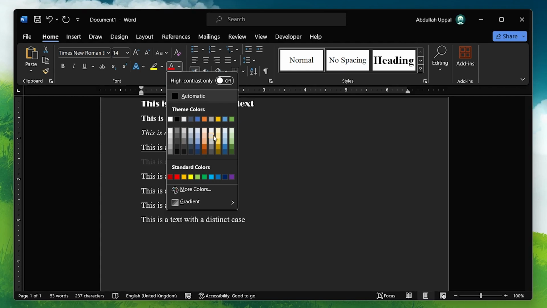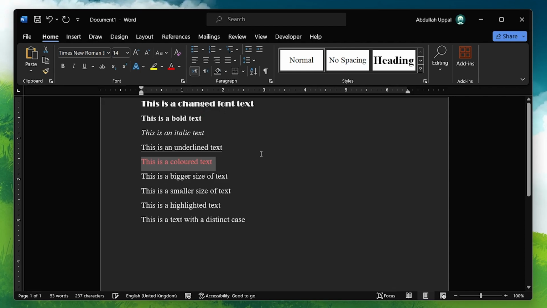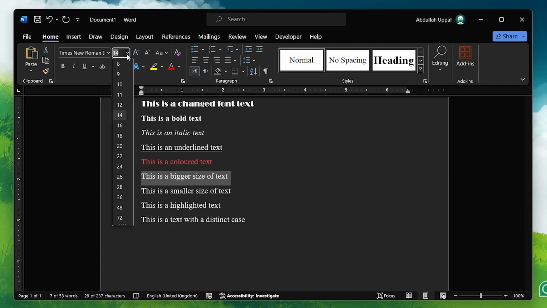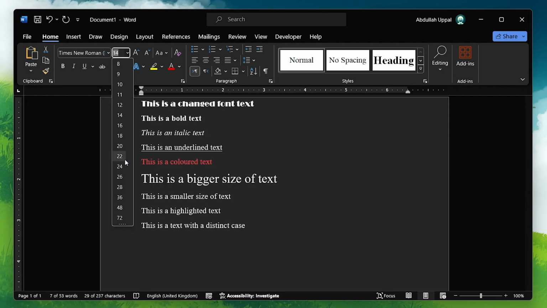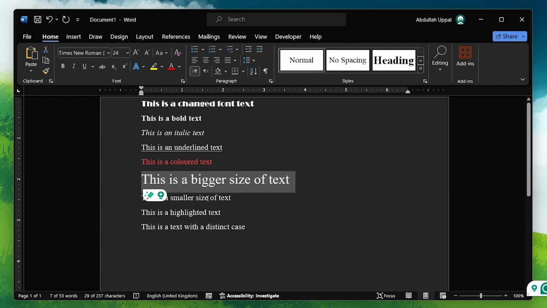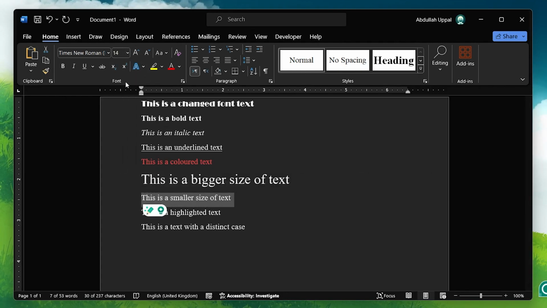Changing the font size is essential for readability. Directly beside the font style options in the Font group, there is a box with a number in it. This is your font size. After selecting the text whose font size you wish to change, you can either type a new size into this box or use the increase and decrease buttons located next to it to adjust the size incrementally.